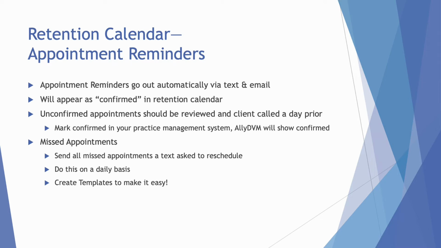And there's a couple of different ways to do this. You can discuss it with your manager and how they'd like you to do this. But any appointment that's unconfirmed, you need to be reaching out to them a day prior, okay? So we send these out automatically via text and email. Hopefully, as long as you have the correct information, you've got the text or the cell number in the right slot, the clients are going to get this and hopefully respond back to you. And it'll appear confirmed, so that's less that you have to do. But the ones that aren't done, the expectation is for you to go ahead and do those.